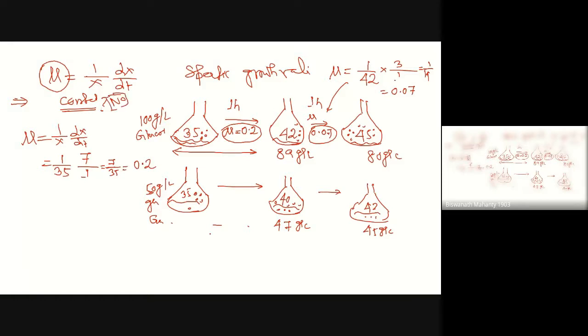Now, in this case, I am starting with low concentration, and my growth rate will be definitely different. It will become 5 by 35. You can do that. Change is 5 divided by 35. So 1 by 7, so 0.14. So in this case, my mu is 0.14. So what happens? Why is this mu changing? The reason is here my substrate is different. When substrate is consumed, here also substrate is different. So what is happening? Mu is not a constant, but it also depends on how much substrate I am having, food.